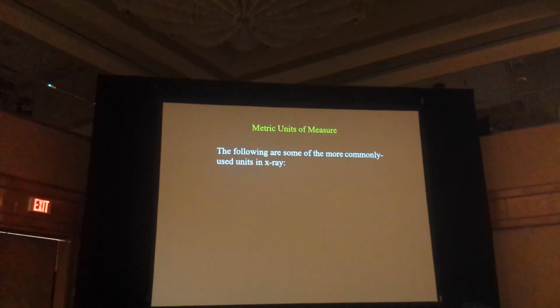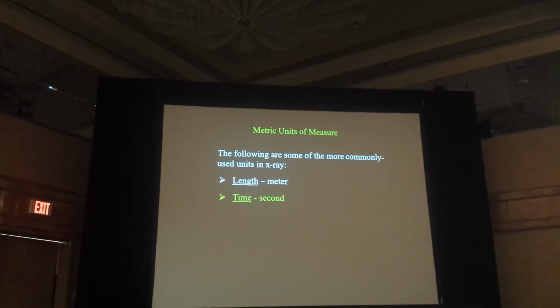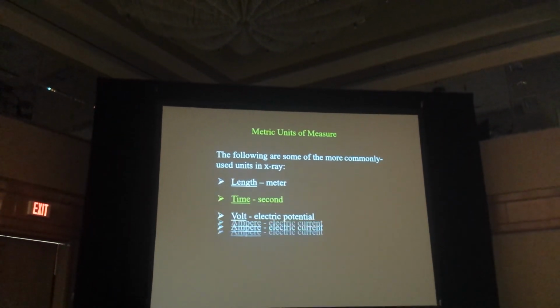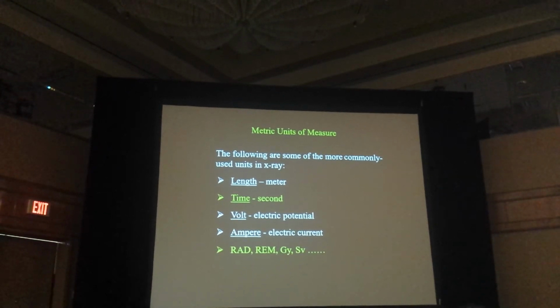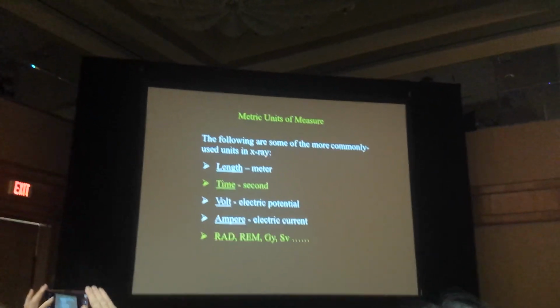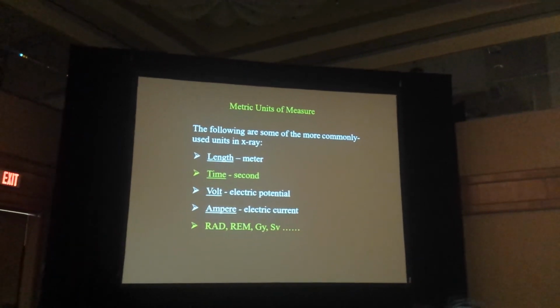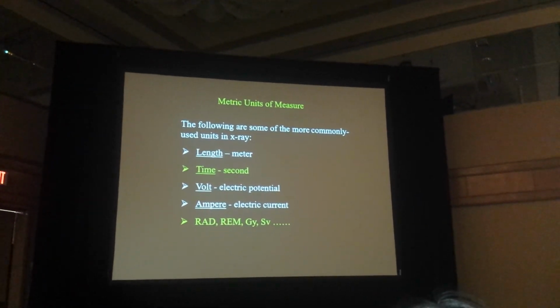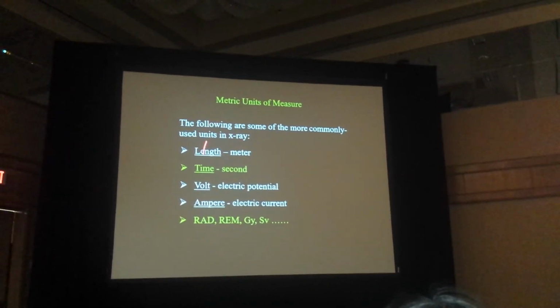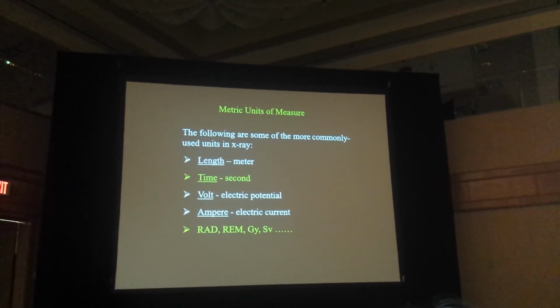So you take your measured units of measure, and some of the more common ones that we use are length, the meter; time, the second; volt, electrical potential, the ampere; and all of your units of measure of exposure right down here. Those are all units of measure, and there are countless others. These are just the ones that we more commonly encounter.